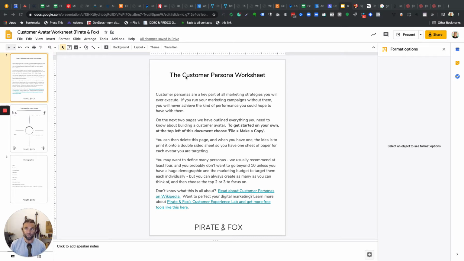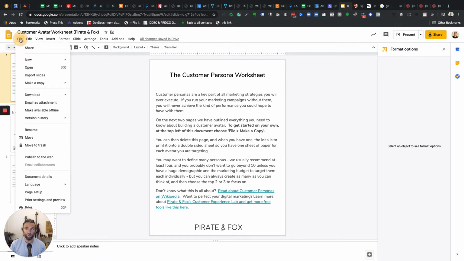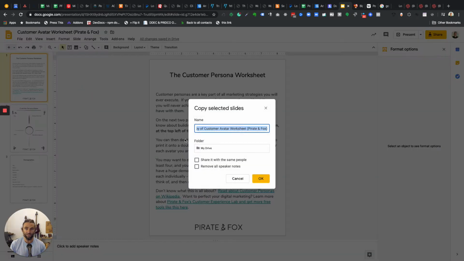So here's how this works. Below the video, there's a link to Google Slides. It's easy to use even if you've never used it. You're going to see this. It's going to be shared with you as view only. So you're going to need to go to File first and say make a copy of the entire presentation you can do, or you could just do selected slides. I'm going to do selected slides.